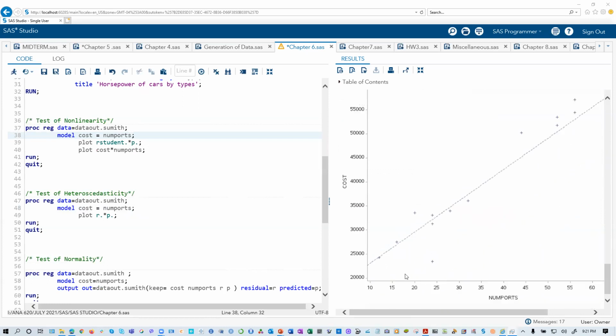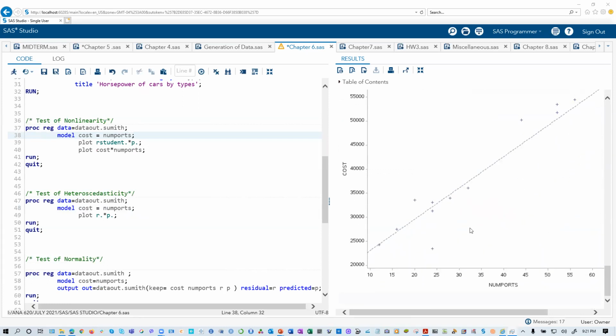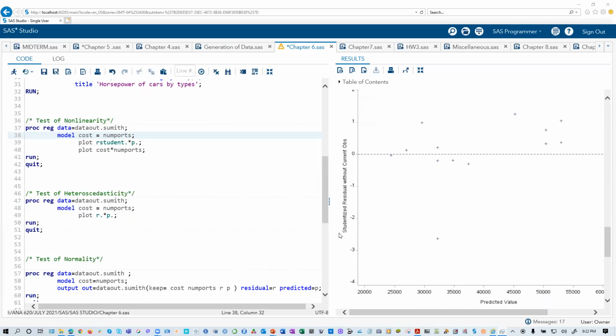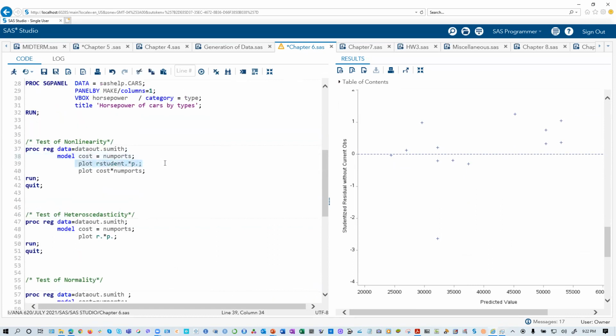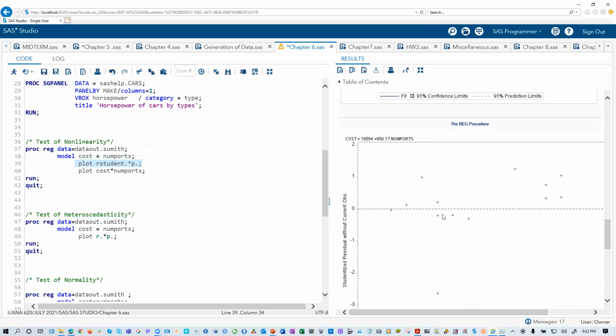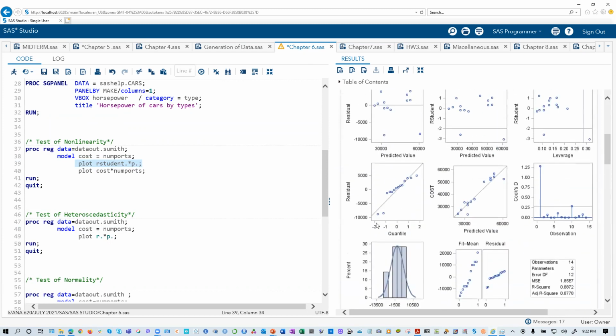Again, another way you can check the regression line. See, studentized versus predicted value, this one I'm talking about. That graph, studentized residual versus predicted value. They were distributed like this. And the quantile plot, look at how it's going to go. Residual versus its quantile. You can remember we were talking about that one.